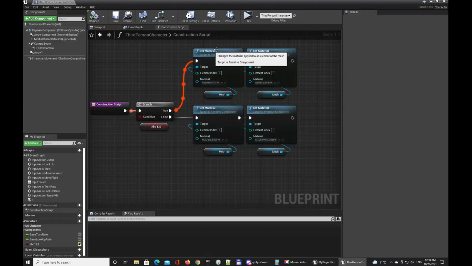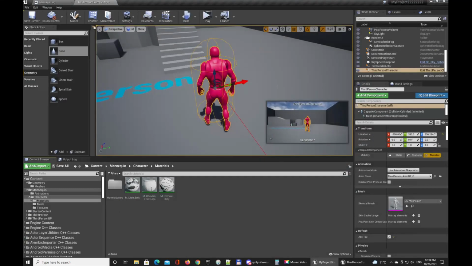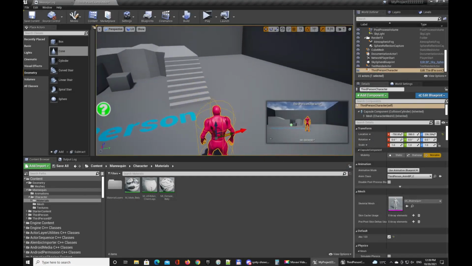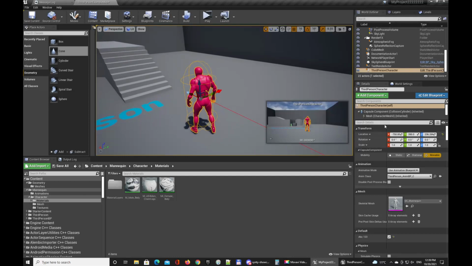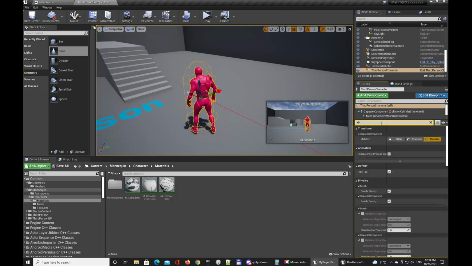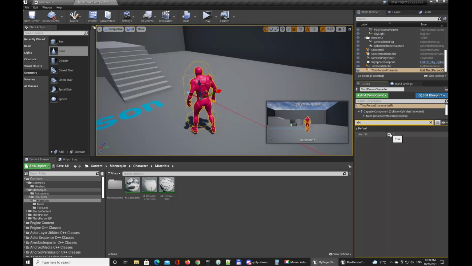And right now we compiled it, and let's open our game viewport. Okay, so as you can see, our new material is assigned, and if we change the ABC, once again our object is recreated, and since there is no value equal to true, then we have the normal materials of our default character. Once again, if we activate it, we would have this material.